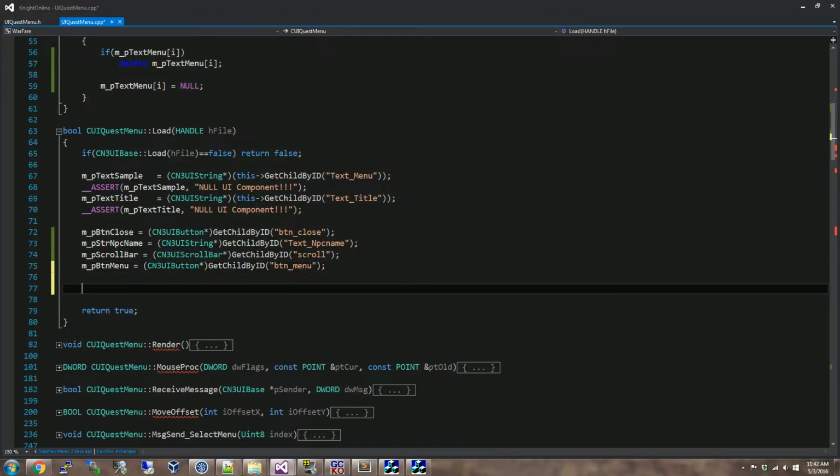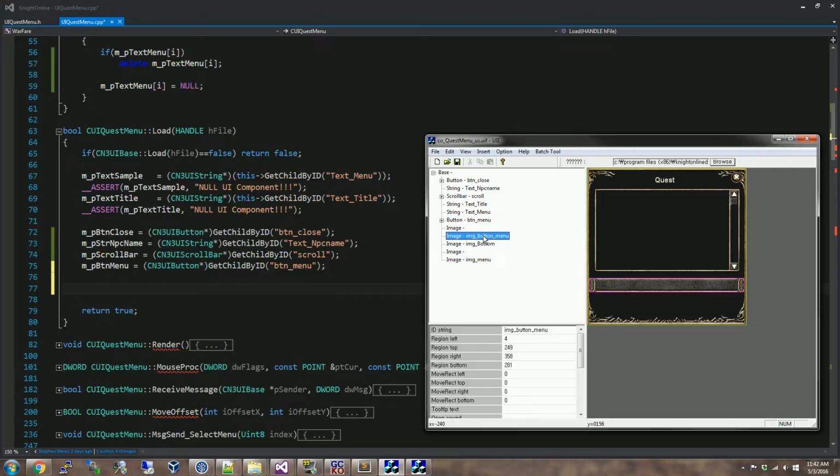Okay. Next, we need some images. As you can see here, we have the button image. This isn't actually the images for the button because they're stored here. So the button is like a group, and it has images like the normal image for the button, when you click it down, when you're hovering over the button, and when the button is disabled.